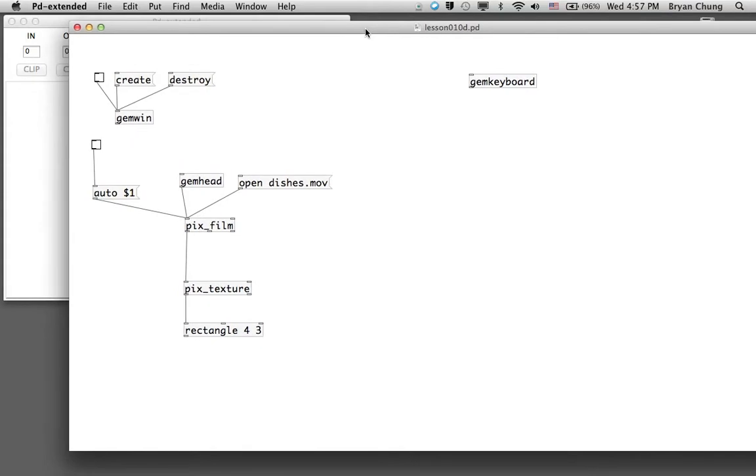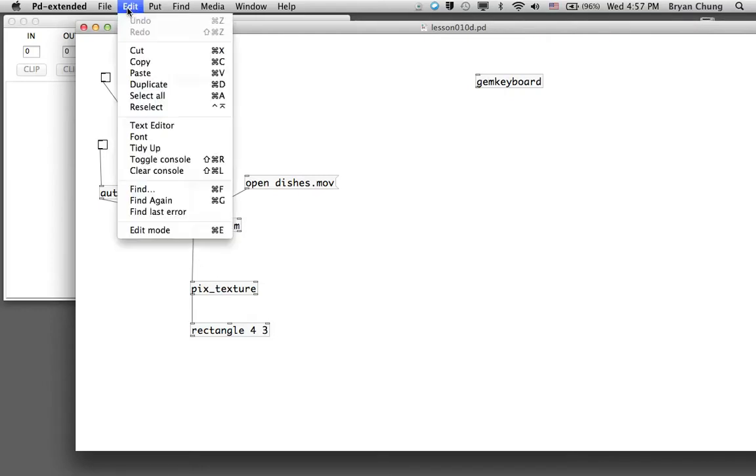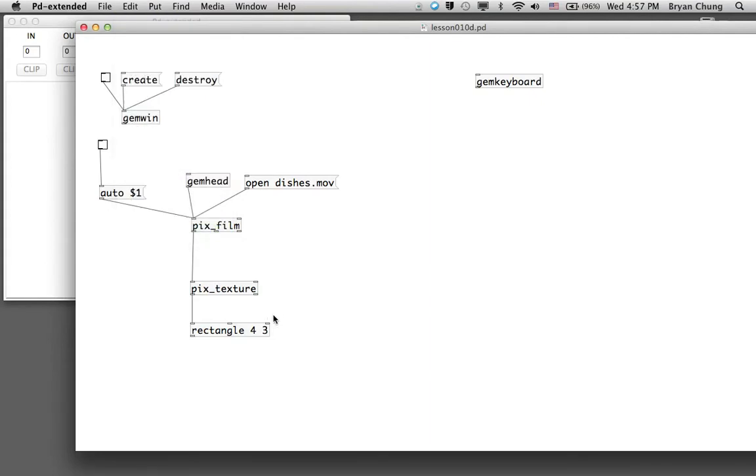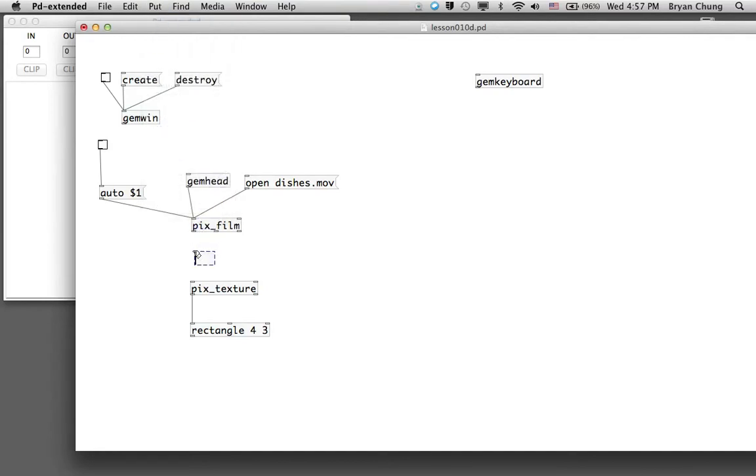In order to test the effect, we will disconnect this one and then insert the effect between the film and the texture. For example, as a very easy and quick demonstration, we can have a look at the invert command.